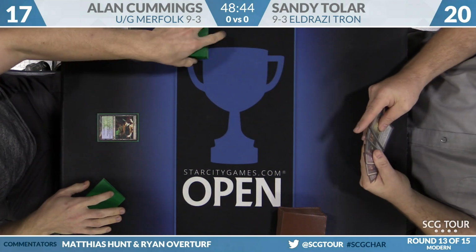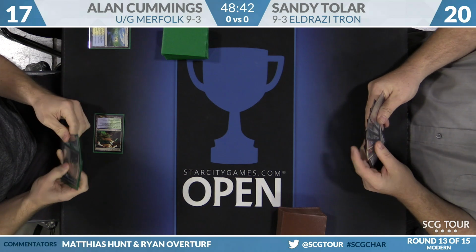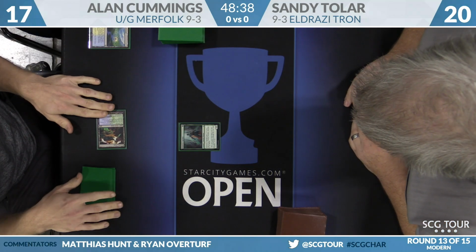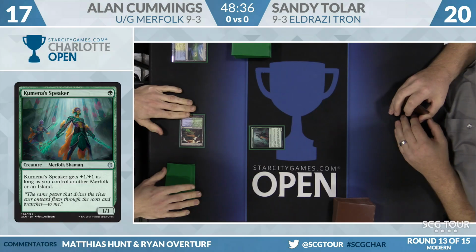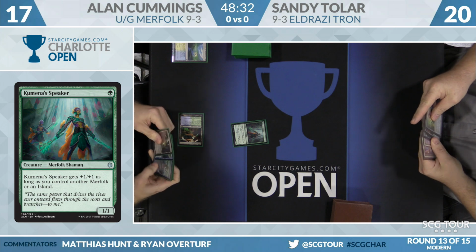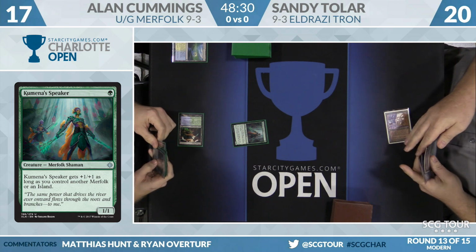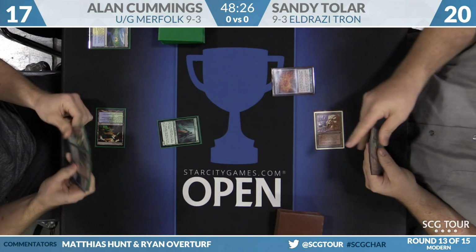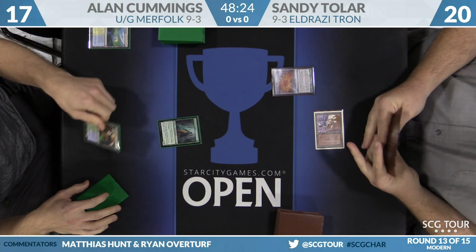Merfolk Branchwalker is pretty nice. It can be close to extra copies of Silvergale Adept, and Silvergale Adept has always been the best card in the Merfolk deck. So Kumena's Speaker at play here. It's another playable 1-drop Merfolk. It's basically just a 2/2 for 1 in the deck. And the penalty there was a warning for looking at extra cards. As it's Alan's first warning, there was no upgrade path to it.